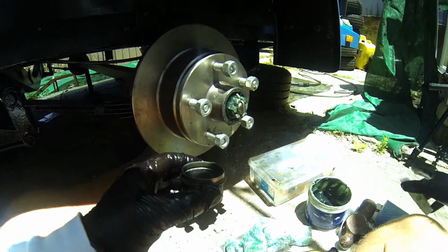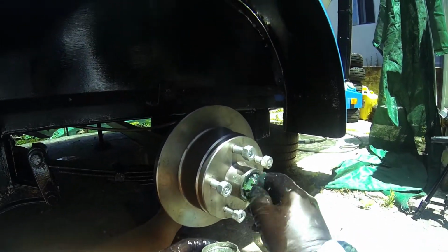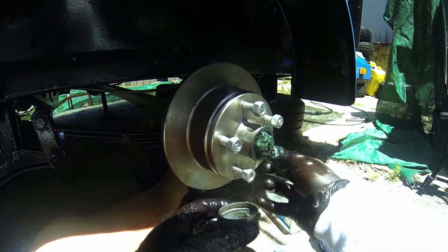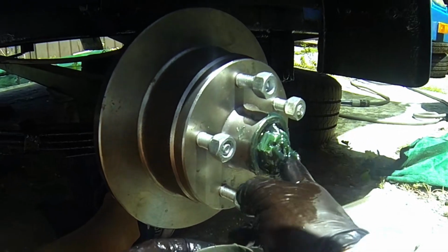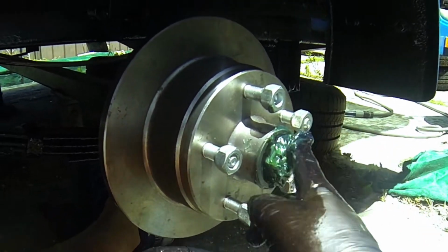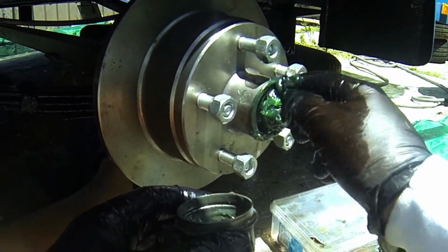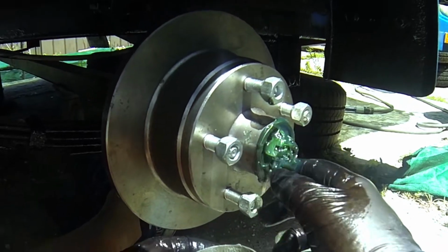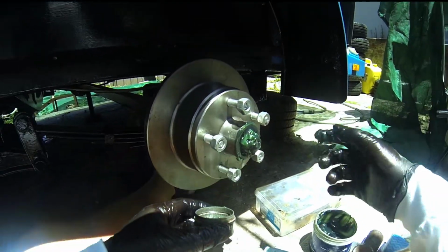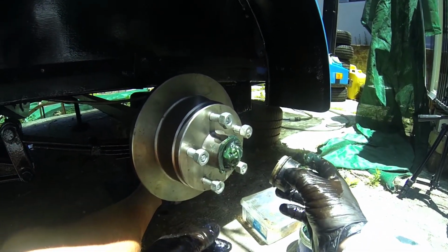Now before I close this up, I do want to pack some grease over that nut, and I do want to make sure that it's nice and covered. It saves the pins, it saves everything. It just gives it that little bit of extra that it needs, so that if the bearing needs a bit of extra, it'll pull it in eventually with the oil. When it gets hot, obviously it becomes more malleable and it moves around inside, and it'll draw that into the bearing. So that's always nice to do. It also covers the nut nicely so you don't get rust on it.